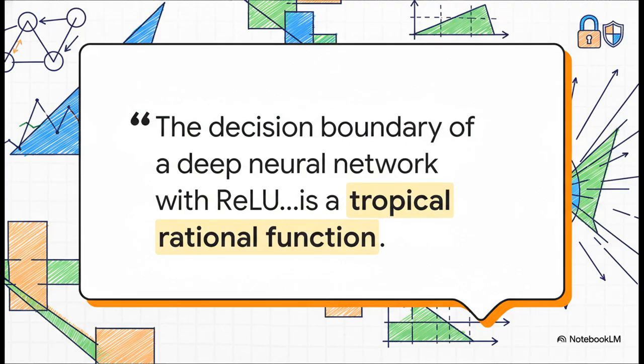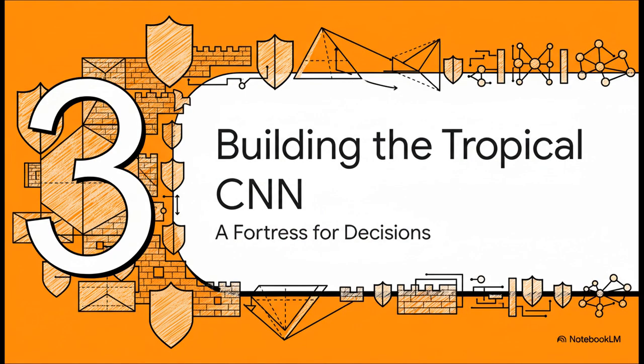It's a completely different way of thinking about numbers. Now, I know what you're probably thinking. This sounds like some crazy abstract math concept, right? But here's the kicker. This weird math isn't actually so weird to an AI. Researchers figured out that this tropical structure is already deeply connected to how some of the most common neural networks actually work. The connection was just sitting there, waiting for someone to use it. So, how do we take this strange math and use it to build a stronger AI? Well, researchers used this insight to create what they call a tropical convolutional neural network, or tropical CNN for short. And it's designed to be a fortress for the AI's decisions.